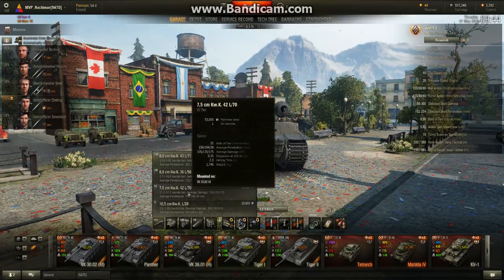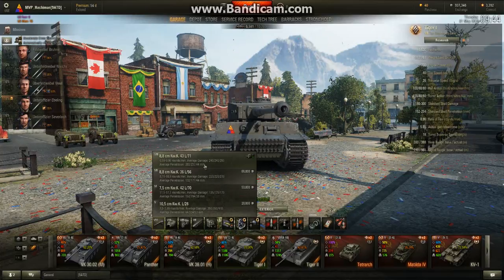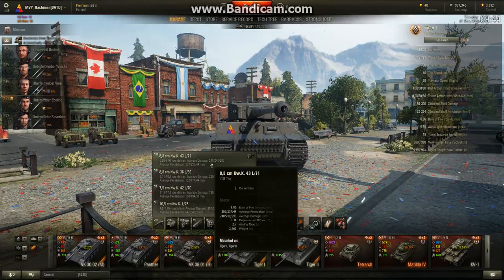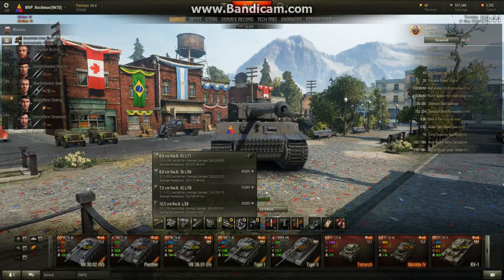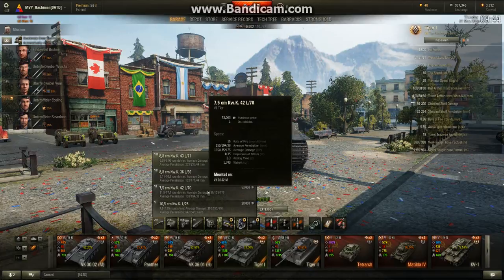You've got from the VK3601H, then you've got the short 88 from the VK3601H, and then you've got the long 88. Now, let's talk about this for a moment, okay? You can load this 10.5 DERP if you want. I mean, DERPs are great on Tier 5 tanks, but a Tier 7, come on. Let's be serious about this.